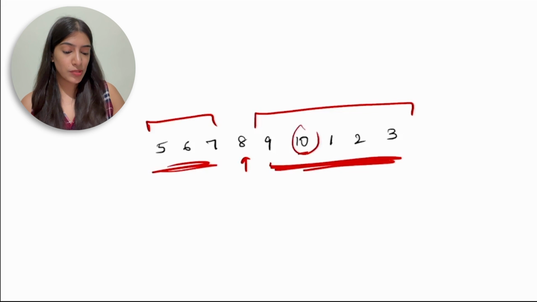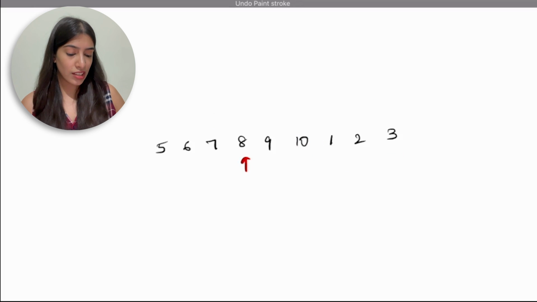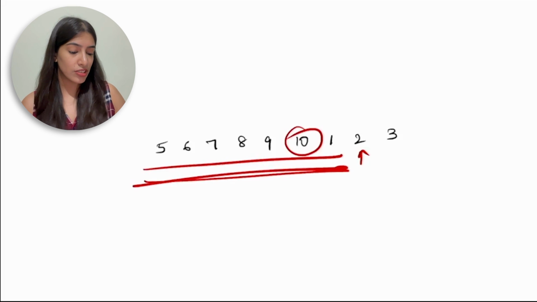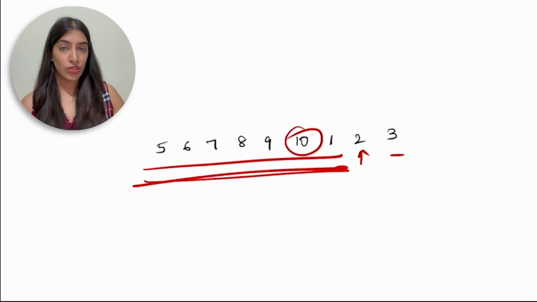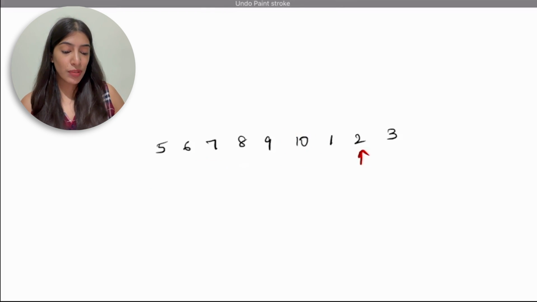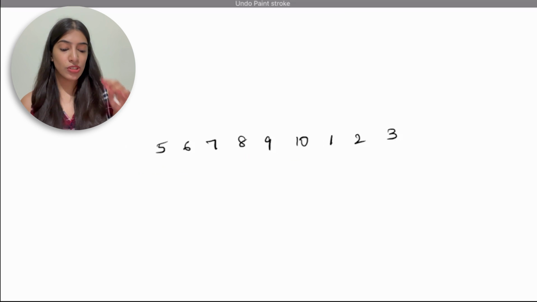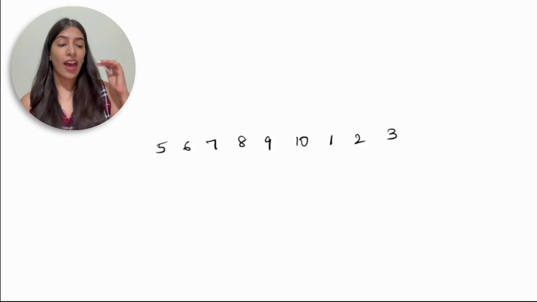So suppose the pivot is present on the right side, then we know that the left side is at least sorted for sure. Similarly, if we pick up any other element, say the element 2, we know that the pivot exists on the left side. So the left side is not sorted, but at least the right side is sorted. So whenever we pick any element over here, say I pick up the element 9, this side is sorted, this side is not sorted. You can take any examples, not just this array, any array, and rotate at one point, and you will always observe that one side is sorted and one side is not sorted.